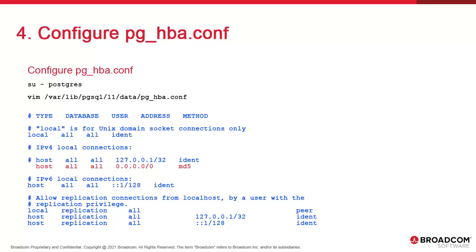PostgreSQL isn't networked by default on Linux platforms. It relies on a network configuration file called pg_hba.conf. We switch to the Postgres user and edit this file. It has different sections for local connections, IPv4, and v6. You'll need to adapt this file to your needs based on the location of your utilities, AE server, and the type of network you're using.